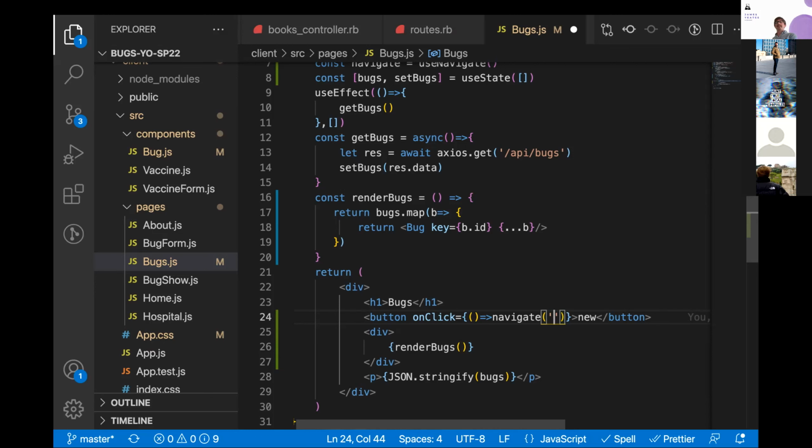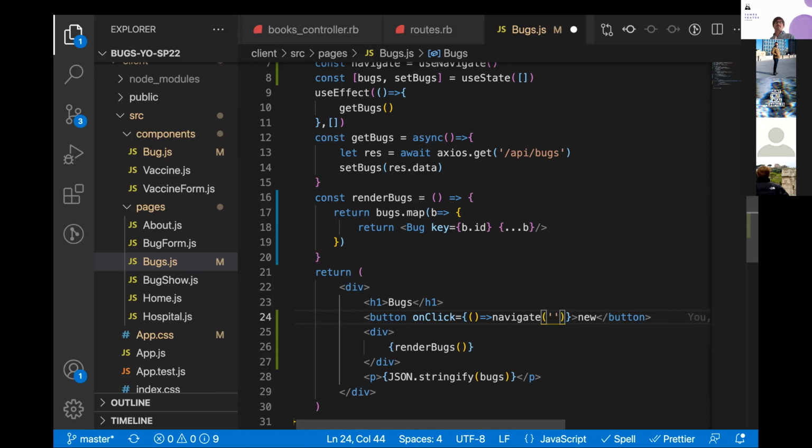I'm now navigating in React Router, so those are not the same. If it was a Rails route, then I do want to look at the localhost 3001.